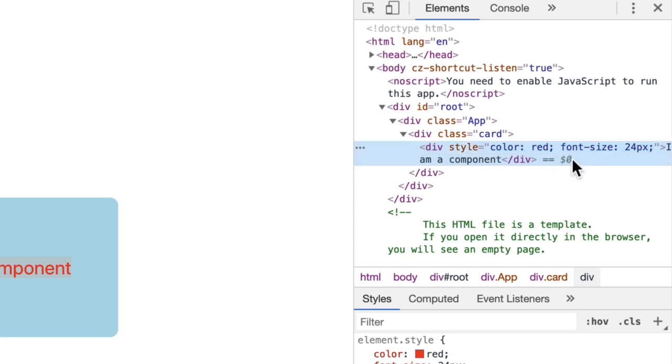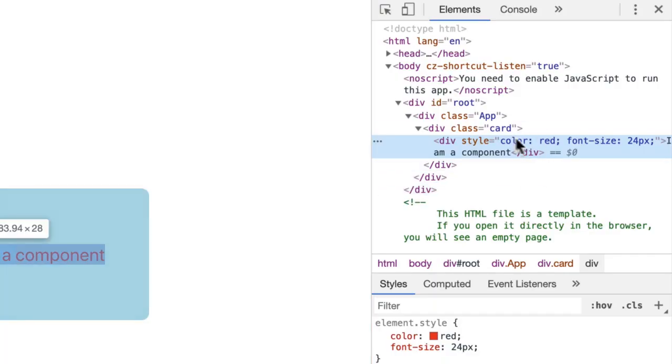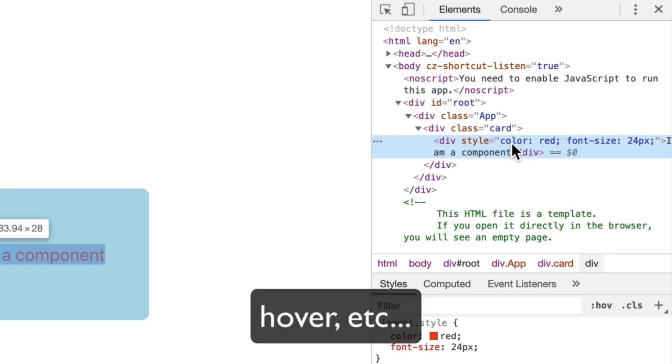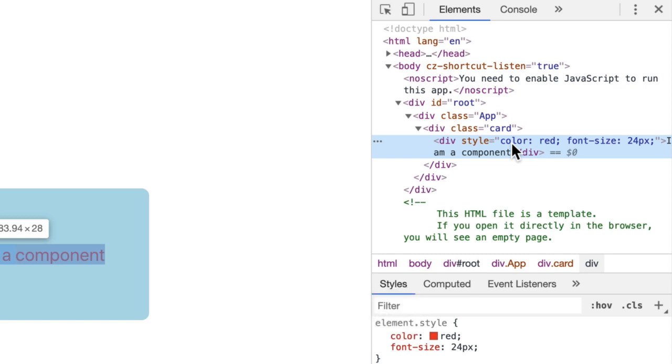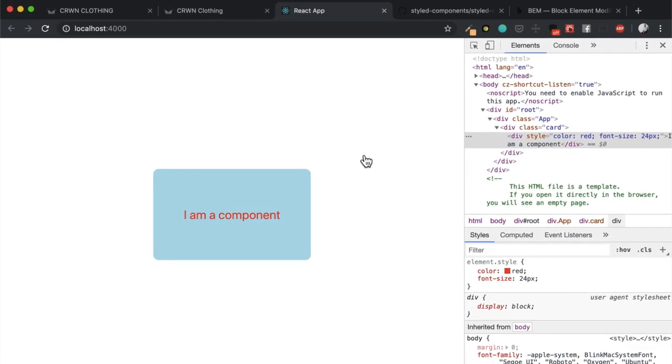Now, the issue with doing it this way is that, one, we actually don't have access to all of the CSS selectors, right? So there are more specific selectors that we might want to leverage that we actually can't, such as the disabled selector, or we also cannot access nth-child or the before selector, but there's a list of selectors that we cannot access doing it this way. Whereas using CSS in JS, it takes the approach in a completely different way.